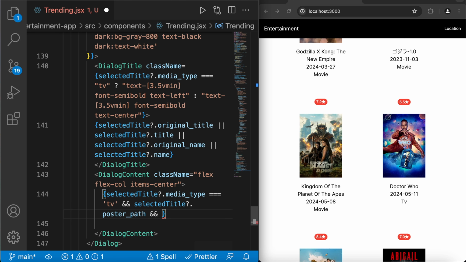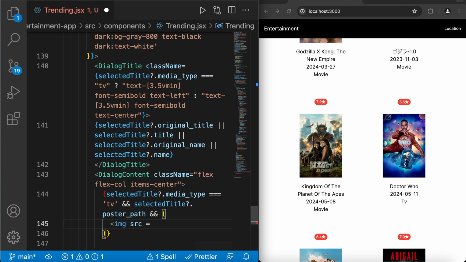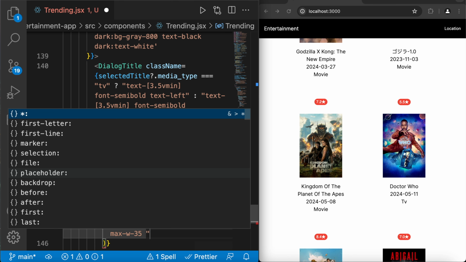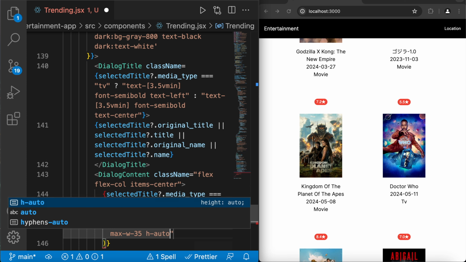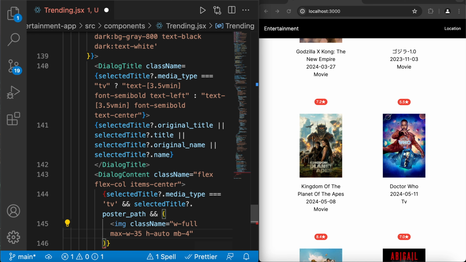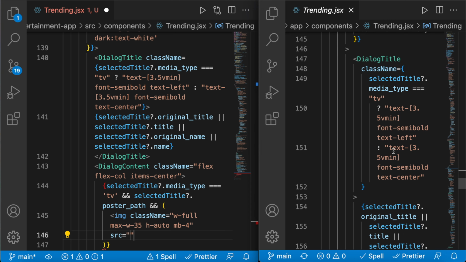then we want the image. Not source right now, we want the image class name to be width full, max width 35, height to be auto, margin bottom to be 4, and now we want the source to be, let's see if we can get the source from here.